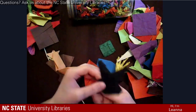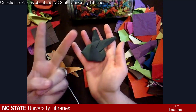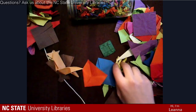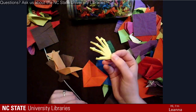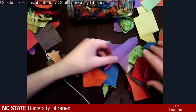Yeah. All right, this is a design I made myself. I don't know if you can see with the black, but it's supposed to be a peace sign. I see it now. That's so rad. I love it. That's so great. Thanks. Skeletal hand. We did this in the club. Whoa, that looks like a lot of tiny folds. It is. It is very chunky, I'll tell you that.